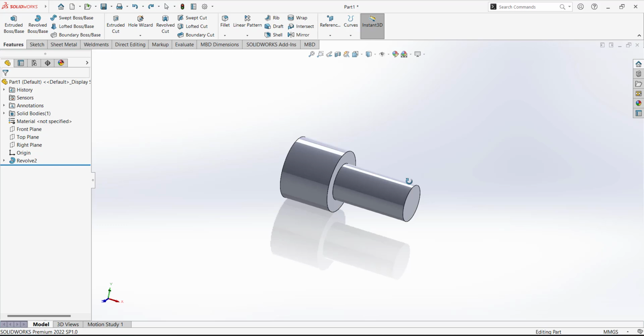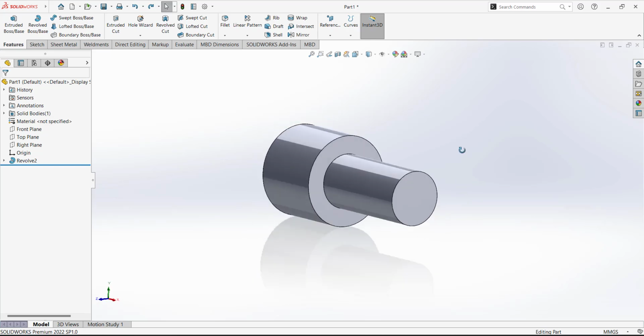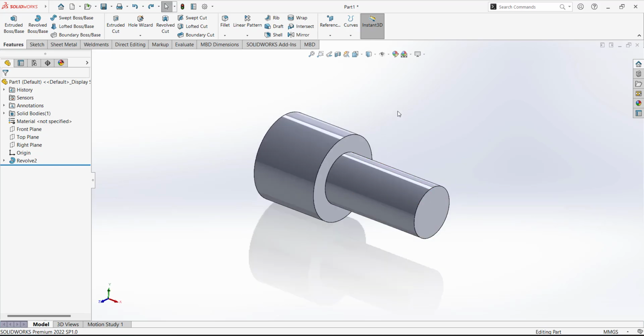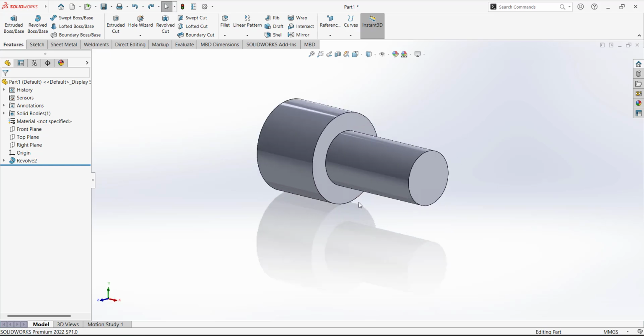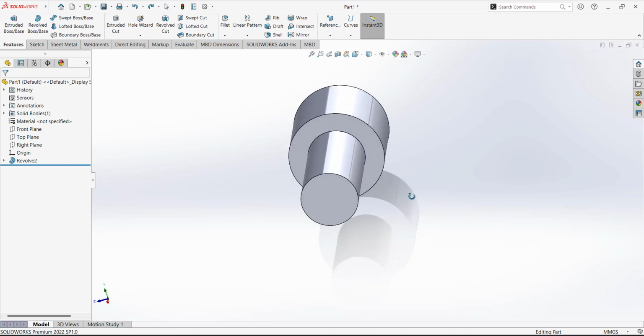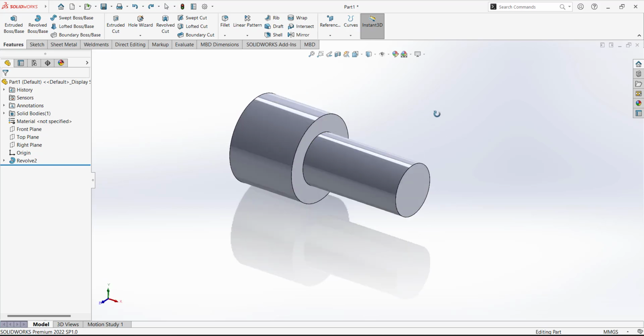Now we'll cross check the diameters here. We'll select the diameter. For that we'll select the edge. At lower right side you can see the diameter is showing here as 100 mm. As the radius here was taken as 50, and the other radius was 30, it will show 60 here as a diameter. So this was the basic concept that you have to make the radius of the cross section on one side and revolve it against the axis, that will be converted into diameters. Only thing is the axis should be straight here so as to use the revolve command.